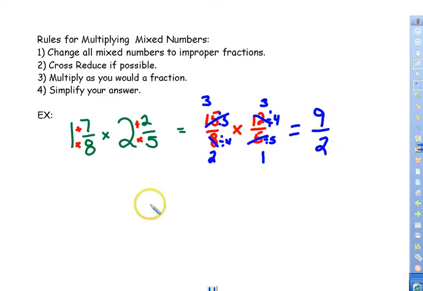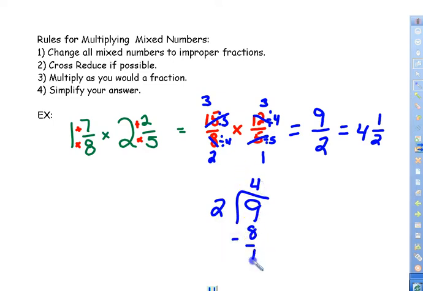So 9 halves, how many 2's go into 9? A total of 4, with 1 left over. The denominator stays the same. Again, we're taking 9 divided by 2 to get our 4, which is 8. Subtract, we get 1. That's where we get our 1/2. So that's a quick reminder on how we ended up getting the 4 1/2. All of you are becoming very comfortable doing that mentally, so I'm pretty certain that is not something you need to go over again and again. If it is, however, make note of it, and we'll be happy to go over it with you and clarify it in class tomorrow.